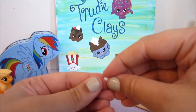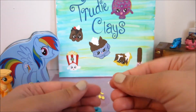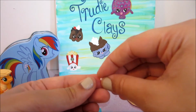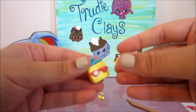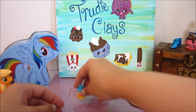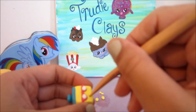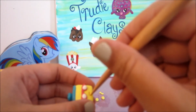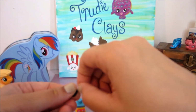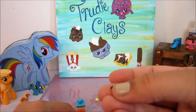Again, I'll just flatten it out. You don't need very much clay for this, so smush it down and pop that on. So it's coming along pretty good. Now for the mouth, he has a super smiley mouth, so I'm just gonna make that there. And then I just need 2 little tiny dots of black clay. So it's super, super tiny.